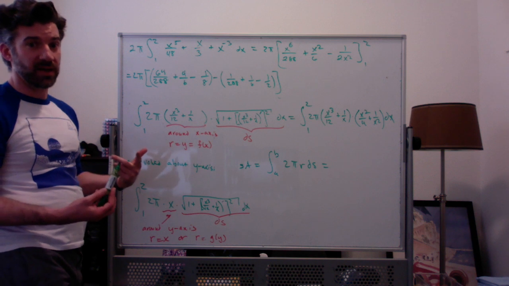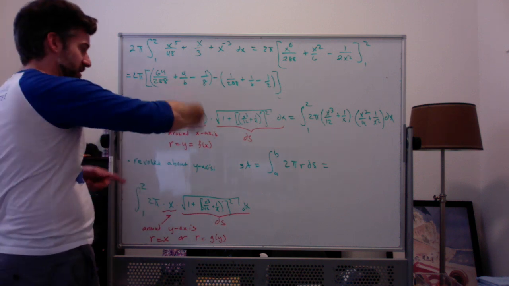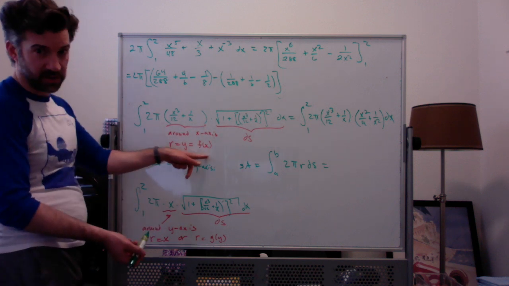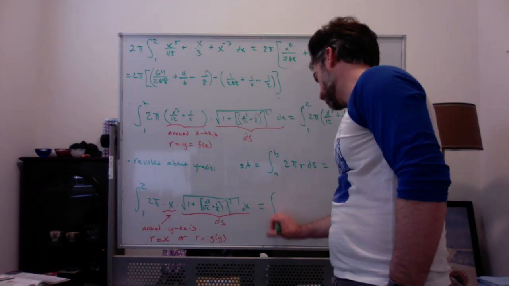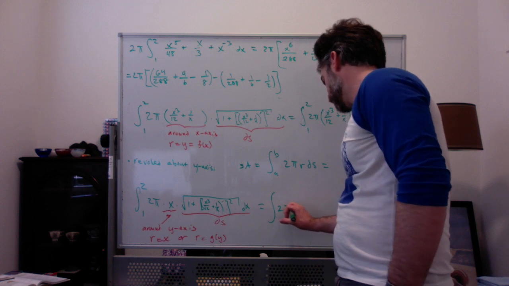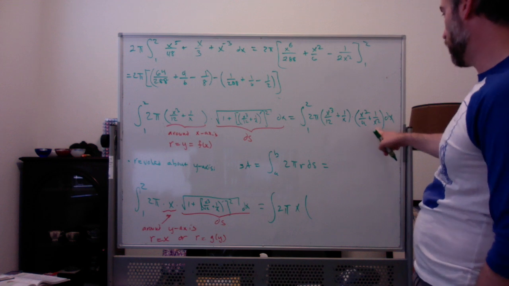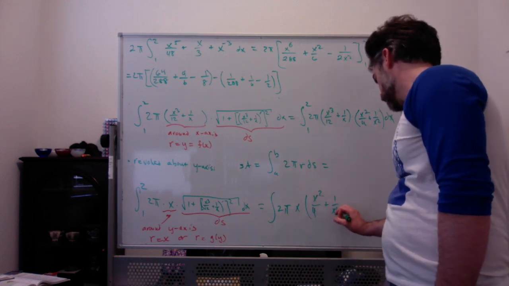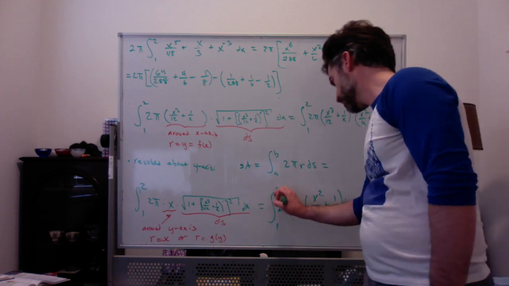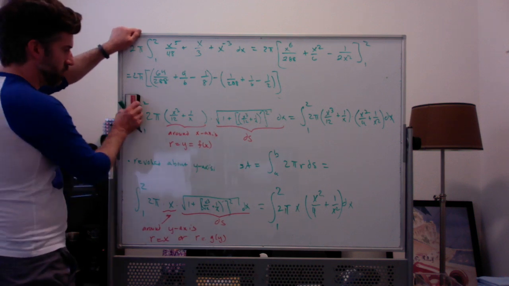So if things are in terms of x, around the y-axis your radius is x, around the x-axis your radius is y, which is f of x. If you happen to be in terms of y, then things are flipped. So here, this one's actually less terrible. That's the integral of 2 pi times x times still the same ds, which is x squared over 4 plus 1 over x squared. So that's less terrible. I'm going to erase some stuff so we can calculate it.